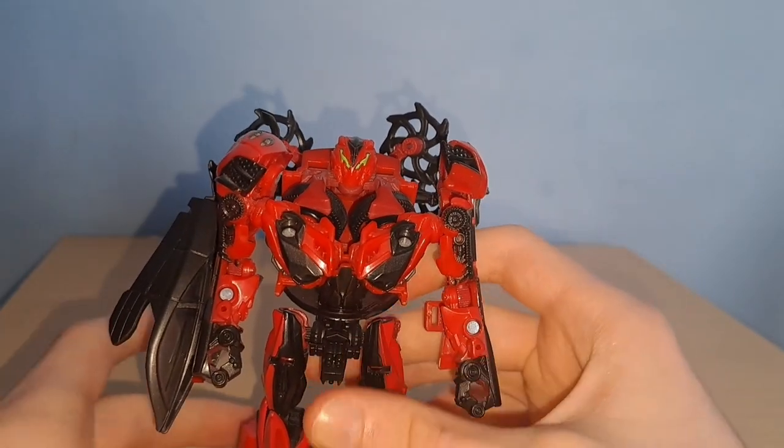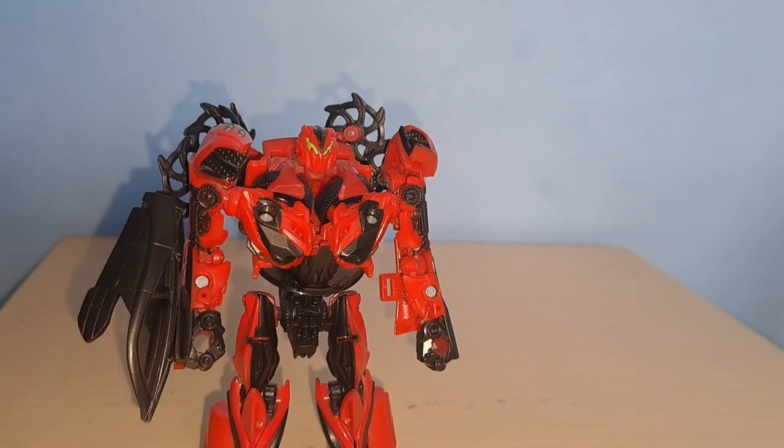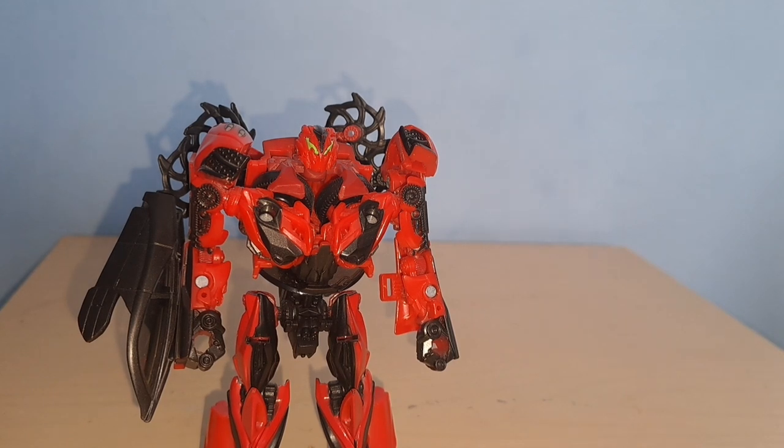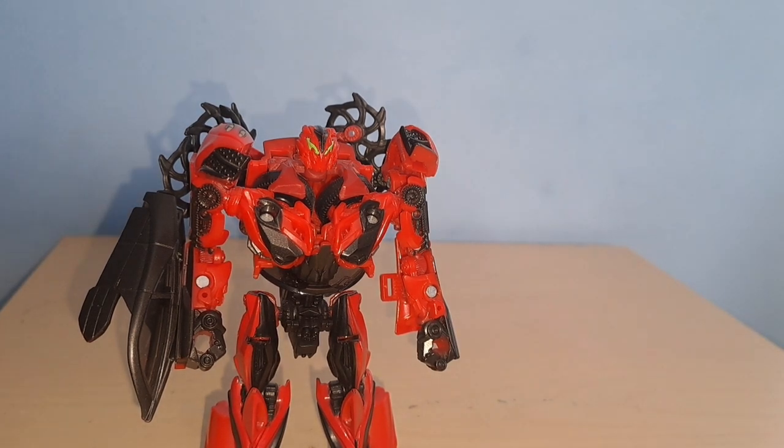But yeah, this Stinger figure overall, I think the robot mode, it's alright. It's good to a certain extent. It's not like bronze level. It's not like Ironhide, his Bumblebee movie figure, because they're all newer, and then this one isn't. This one's one of the first ever Studio Series to come out. Like Bumblebee from the '07 film, the first film. His figure's not bad, but then again, it has some downfalls, like the falling off arm, which is really, really annoying. That pisses me off so much.